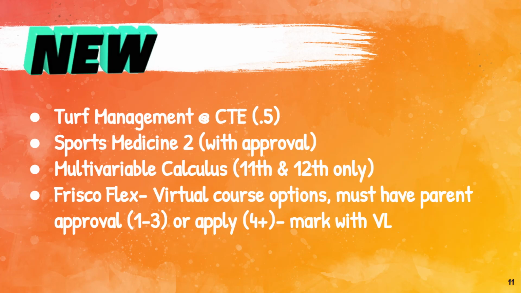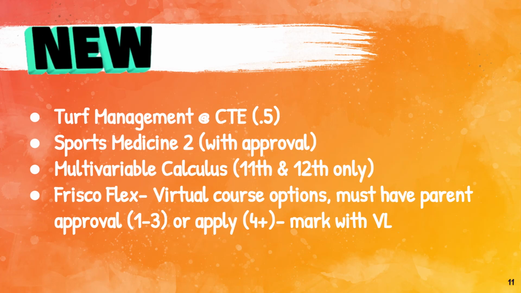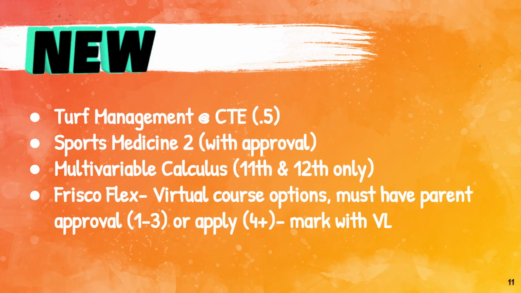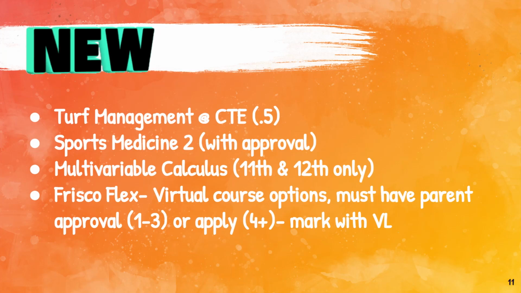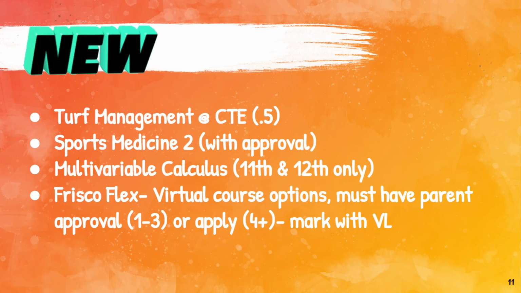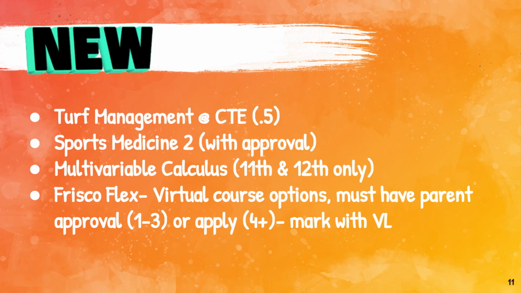The Frisco Flex, just as a reminder, is the virtual learning option that students can take one-off classes, so 1 to up to 3 classes virtually, and the rest you're on campus. That would require parent approval. You cannot be on campus during any virtual course, so you do have to have transportation and a place outside of the school to be able to work on that course.